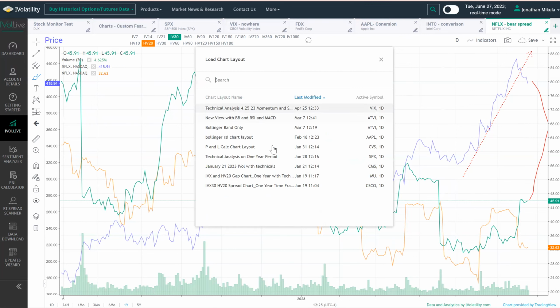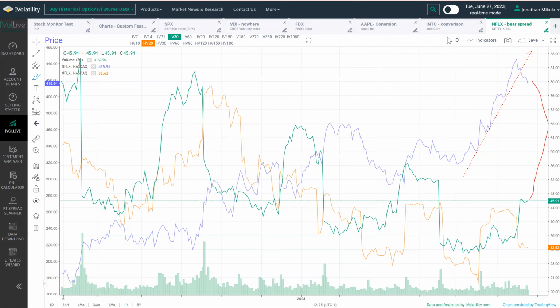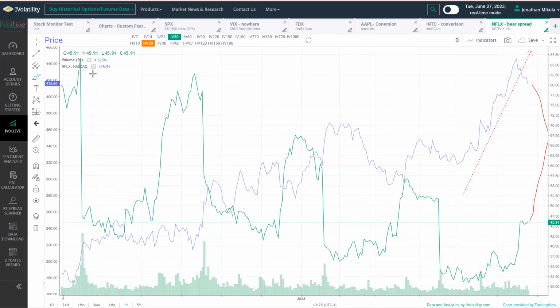We do a whole webinar dedicated to charting, so I don't really want to go into that now, but basically these are all the different custom charting things I have. When I pull up a tab, I'm able to load that charting view and it automatically applies all the settings. Other things we could do here is eliminate historical volatility, and now we're looking at implied vol versus price.